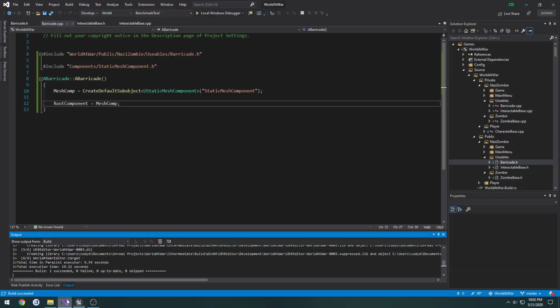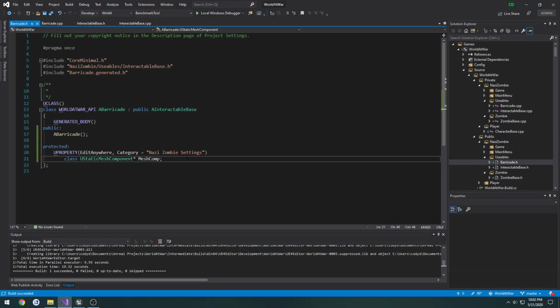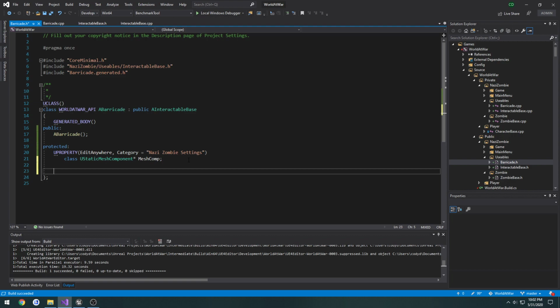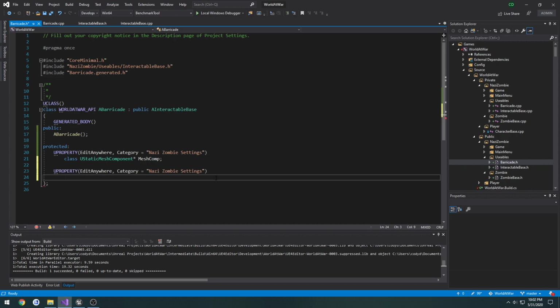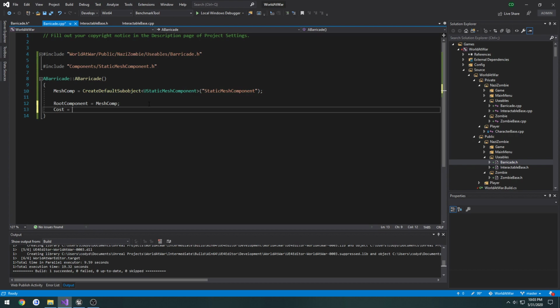From there, we can also add things like a cost, which I'm going to do real quick. Again, it's going to be UPROPERTY. I don't want it to be too crazy for the price, so I'm thinking a uint16 cost, and cost by default set to 500.